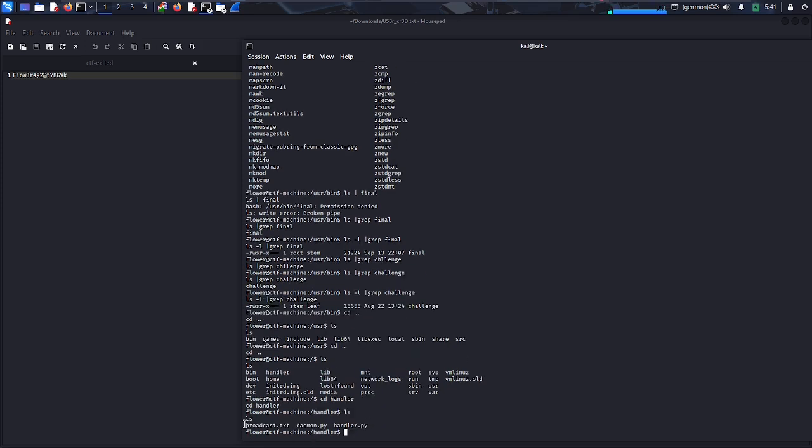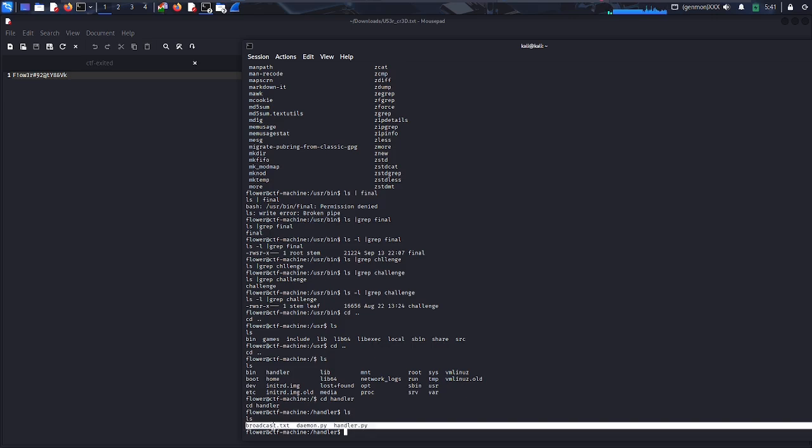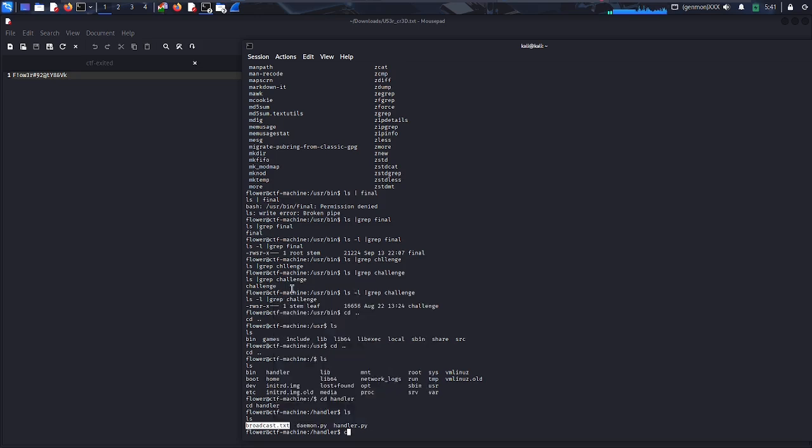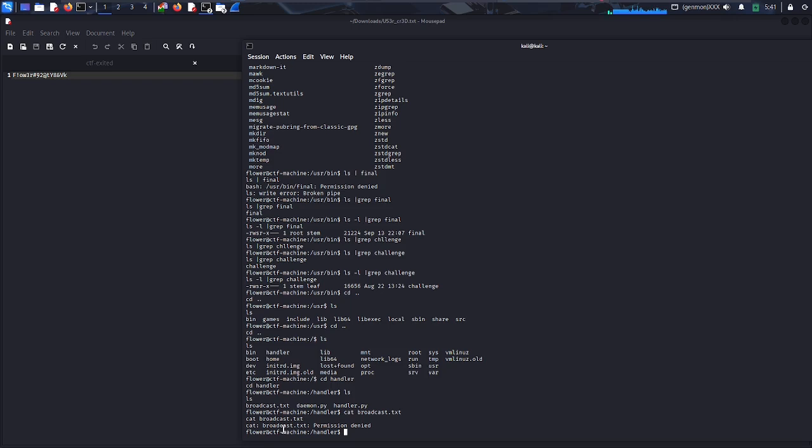Yeah, here we have three files, like cat, that one, like copy cat. Oh, it is displaying permission denied.